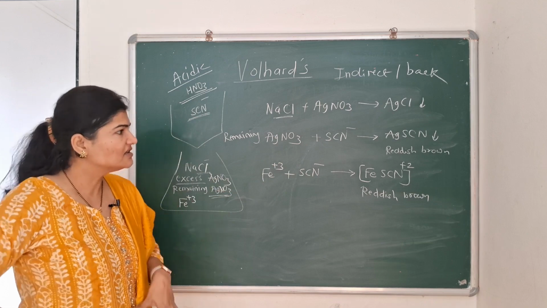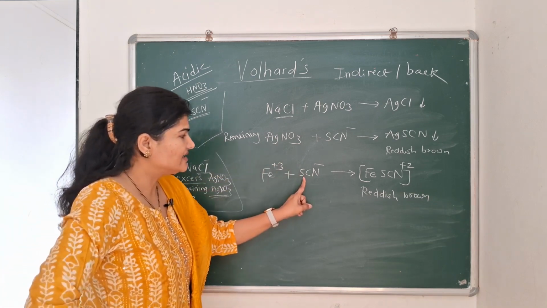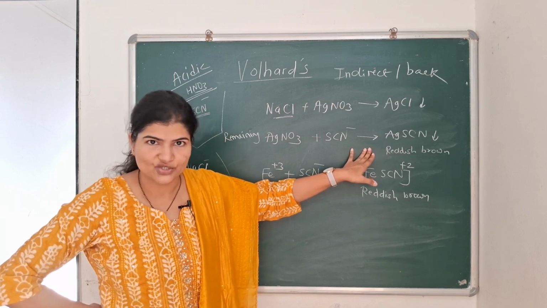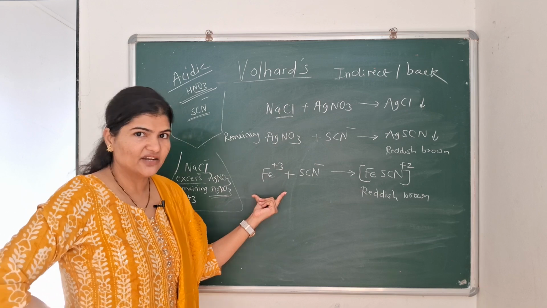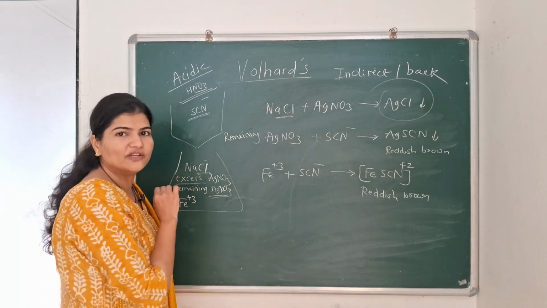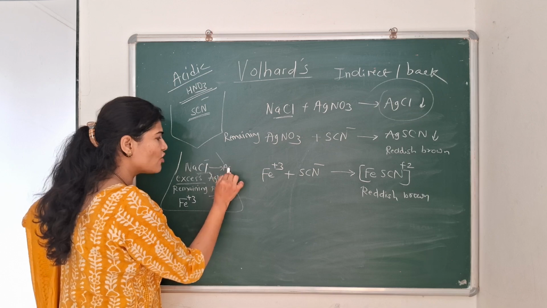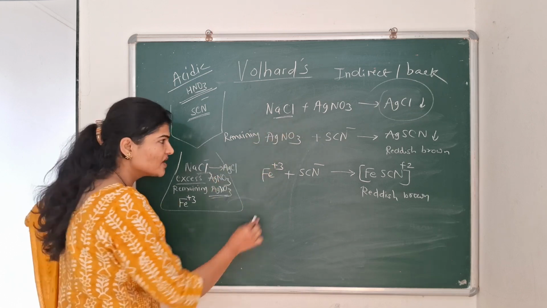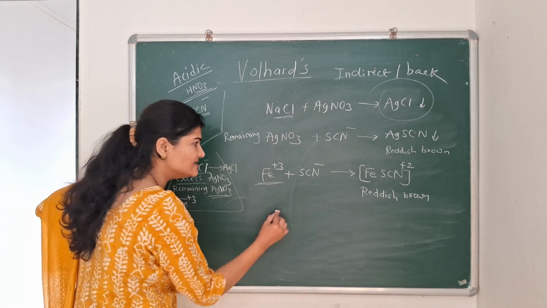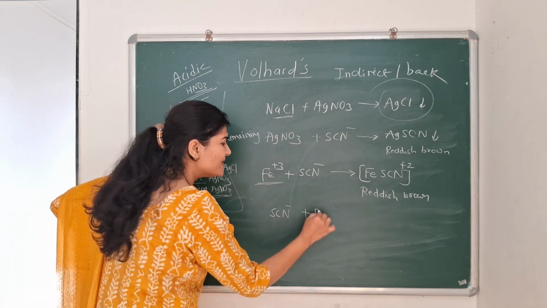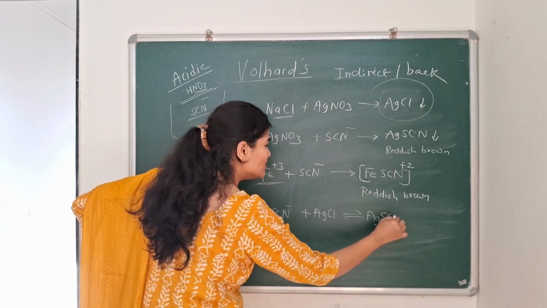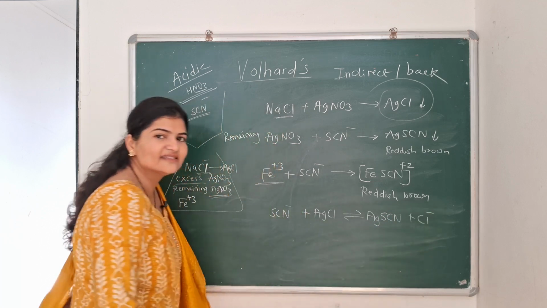Now the problem here is the thiocyanate which falls down after the reaction of silver thiocyanate formation, which is supposed to react with indicator ions, might react with the AgCl PPT present over here. Now this AgCl PPT is already formed in the first step. After the second step, instead of going to react with indicator ions, the thiocyanate ions prefer to react with the AgCl PPT to form silver thiocyanate, and chloride ions are set free.